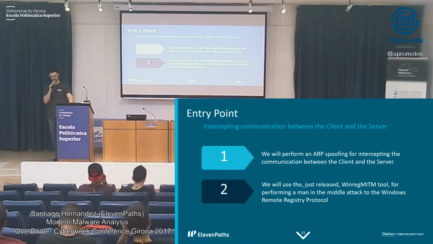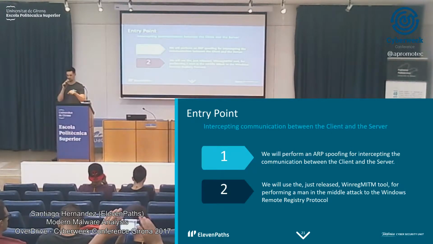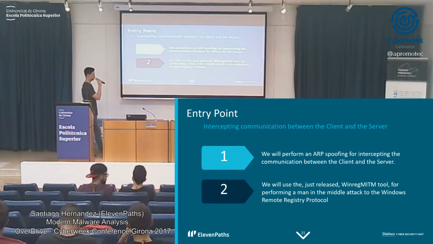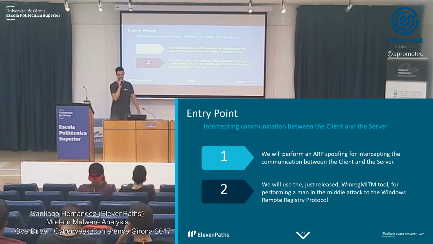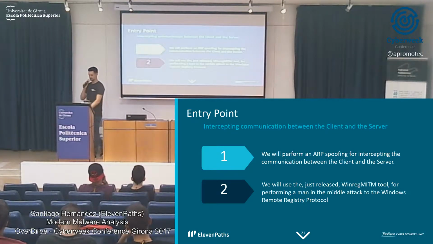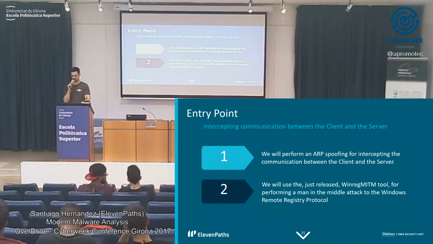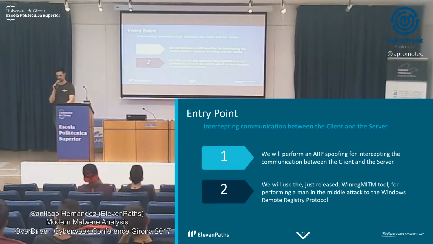So when that administrator wants to set a key in one of the remote machines, we are going to intercept that packet, modify it, and insert our own payload so we can have access to that machine. So first of all, we will perform an ARP spoofing, so we can start seeing all the traffic flowing between the client and the server, between the administrator and the server that is being managed.